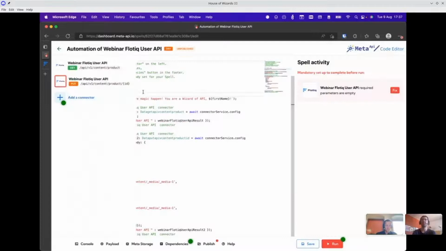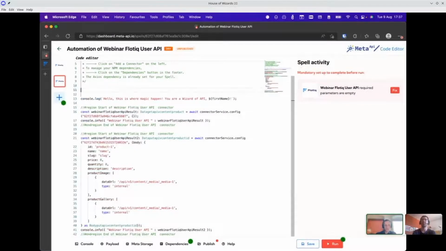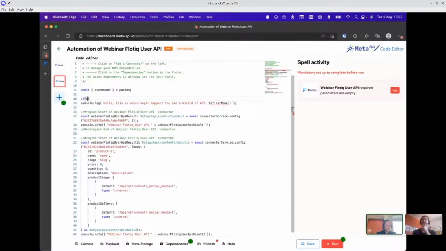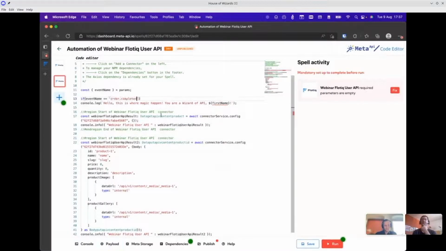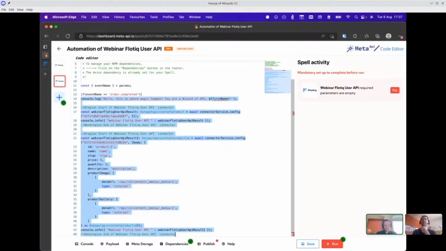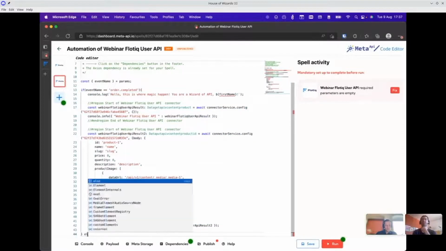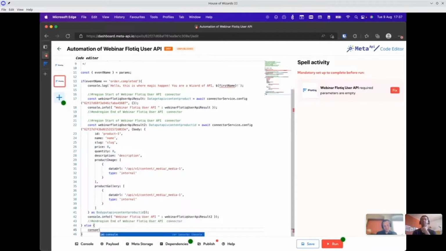So the first thing I'm going to do here is check the event name and see if it equals the order.completed value. If yes, then I will be processing this entire thing. If not, I will not do anything.